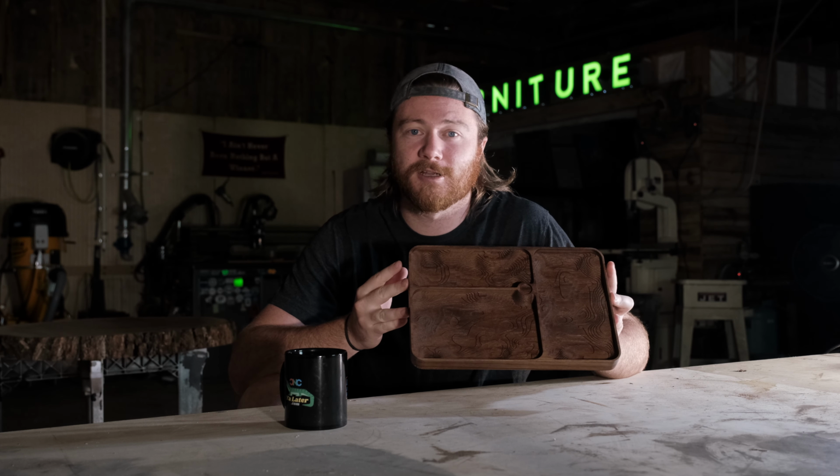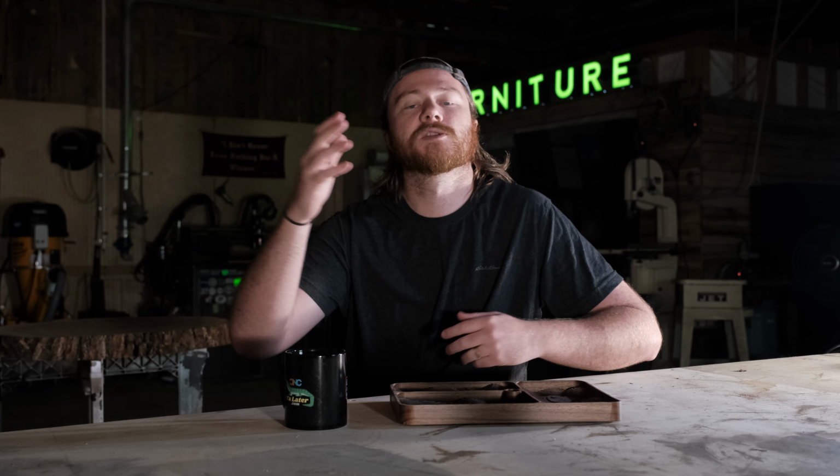They want to be able to tell their guests when they come over the story of the craftsman, the understanding behind the object. Because the majority of the time, the object that woodworkers are actually creating really isn't the main drive to be able to purchase that thing. Whether it's $100,000 kitchen cabinets or it's a $50 cutting board, people love to be able to say, I was able to support somebody locally, or I know the person who made this with their own two hands. I don't think that that's ever going away.